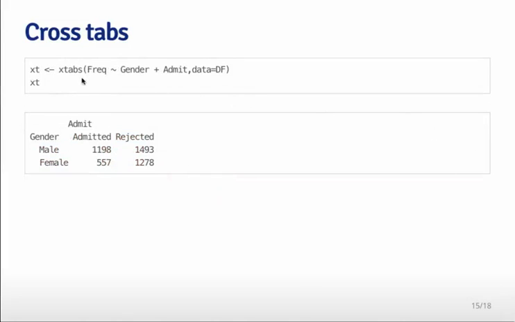So one thing that you might want to do is make crosstabs, so identify where the relationships exist in this data set. What you can do is, on the left, this is going to be the variable that you want to be displayed in the table. So this is frequency in the table. And then you might want to break that down by some different kinds of variables. So you might break it down by gender, and you might break it down by whether they were admitted or not. So then this tells you the frequency that males were admitted, and this is the frequency that, say, females were rejected. And so when you do crosstabs, you have to tell it what data you want to perform the crosstabs from.